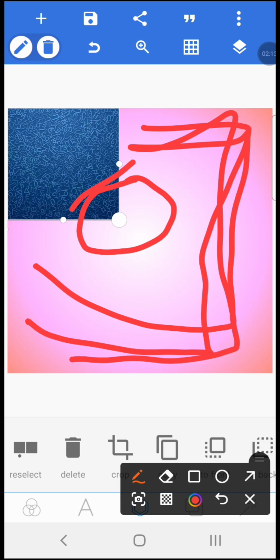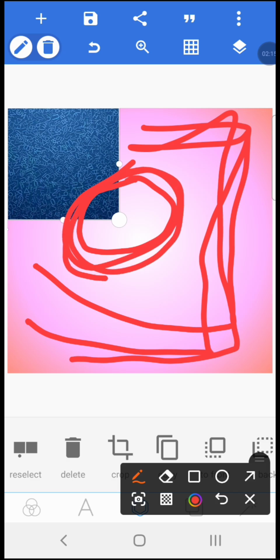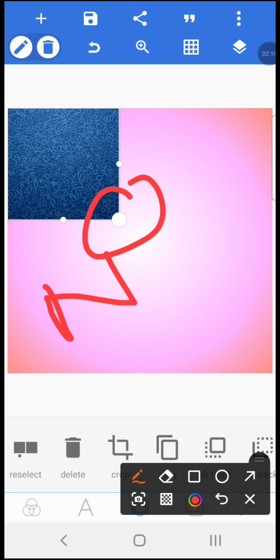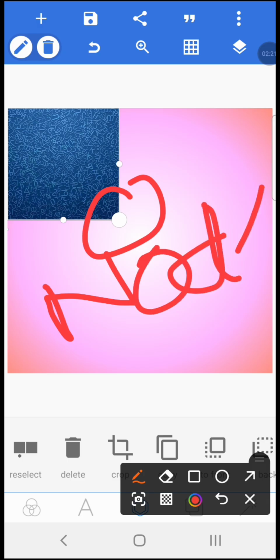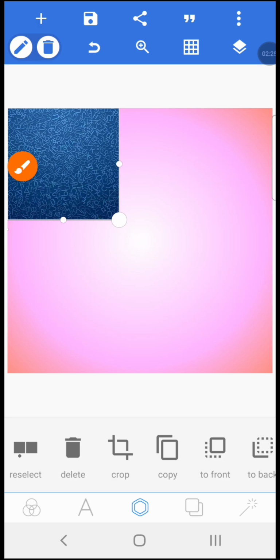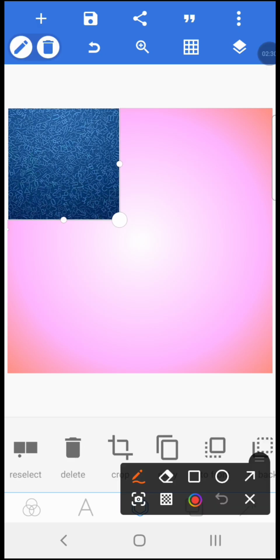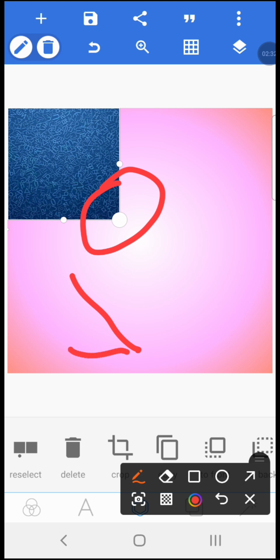So you will make use of this node here. This one is called a node. Are we together? So you make use of it. When you select it, you stretch it to this side.